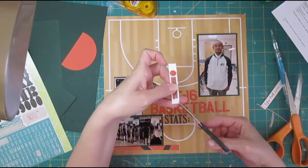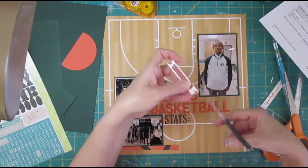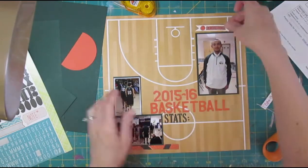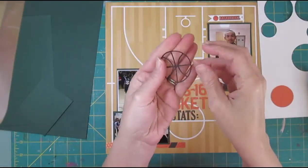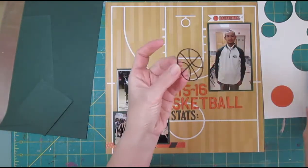And then it says basketball on this as the title, and I know I have that as part of the title of my page, but I thought this would make a cute little something that looks like a sticker on the page, so I just notched it like a banner. And this is why I love my Silhouette. Look at how delicate that is and how perfectly it's cut.